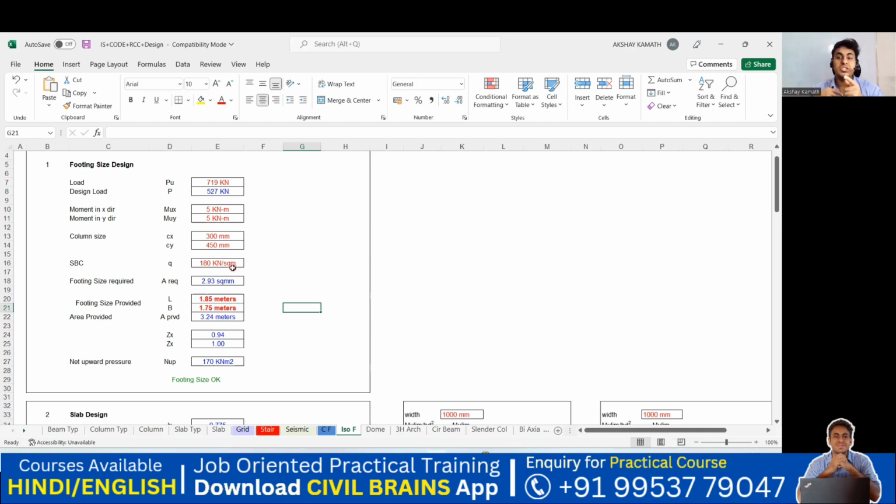So that is why when a geotech consultant gives you all this SBC, he tries to be more safe. So even though your actual requirement SBC on the soil was somewhere close to 540 or 650, he's going to apply a factor of safety of nearly 3 to 4 times. So that is why we are getting 180. So that is why we can go up to 175, 180, not an issue. Got it? So why that much factor of safety?